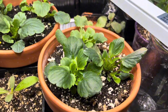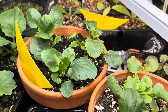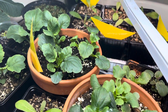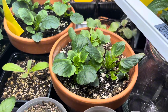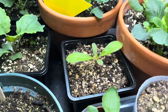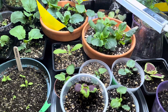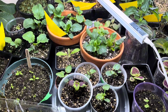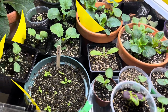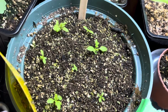And look at this one, so pretty, so cute. This is my first year growing pansies from seeds, and I'm so happy with the results. They all germinated really well, and they're doing really well. And then you see here, I got Gomphrena. I got them scattered all over the house, to be honest with you. I don't have a designated grow area because this is my first year kind of really seriously getting into growing seedlings from seeds. And so I don't really have a proper station to set up for them.